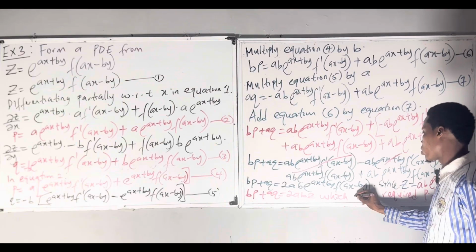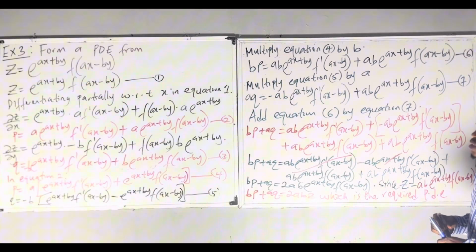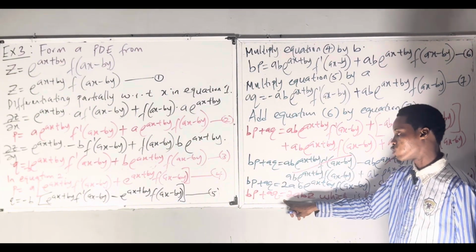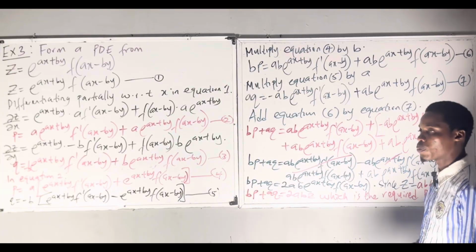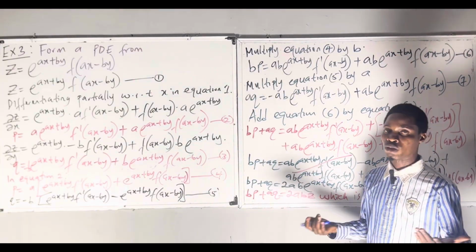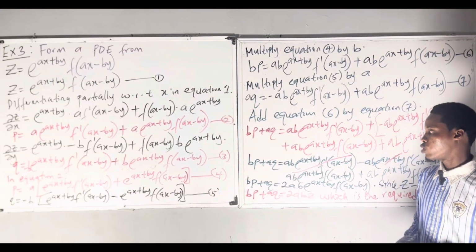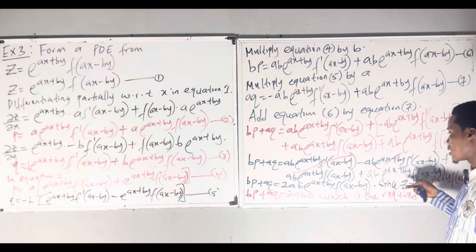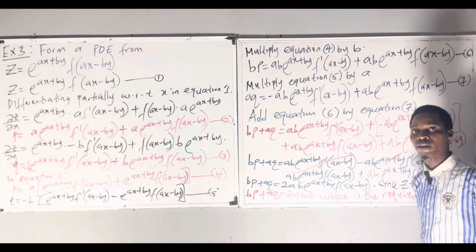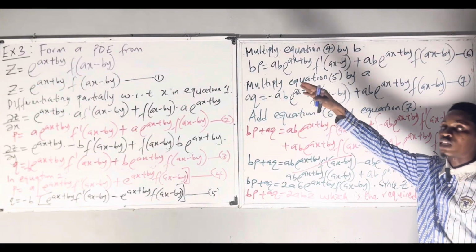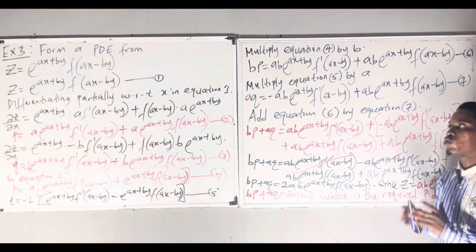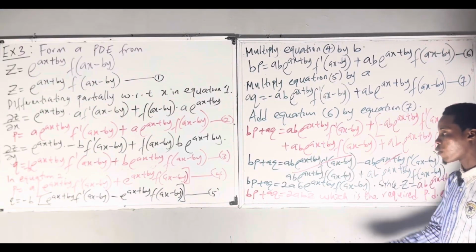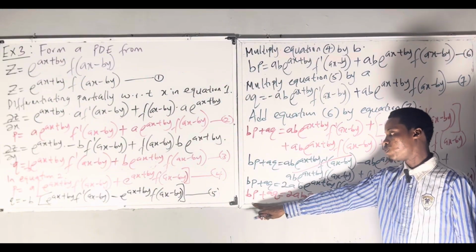So it means we have eliminated the arbitrary function from this given relation, and our new partial differential equation is BP plus AQ is equal to 2ABZ, which is the required PDE. It means we have solved by elimination of the arbitrary function. So that's how we do arbitrary function. Since when we get here we have f, we have to find something to replace that f. Since our Z gives us that function, exponential AX plus BY multiplied by the function of AX minus BY, in that case, we are going to replace it as Z. So I have solved this problem whereby we get our partial differential equation as BP plus AQ is equal to 2ABZ.